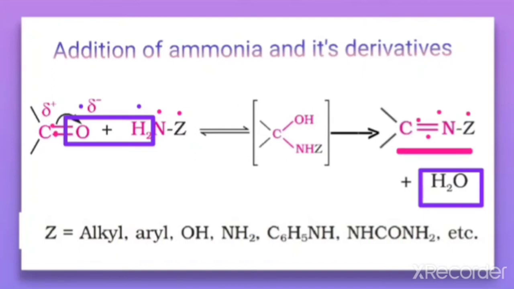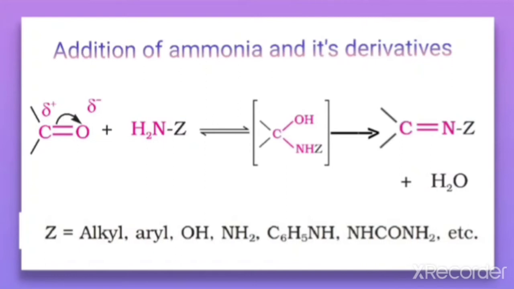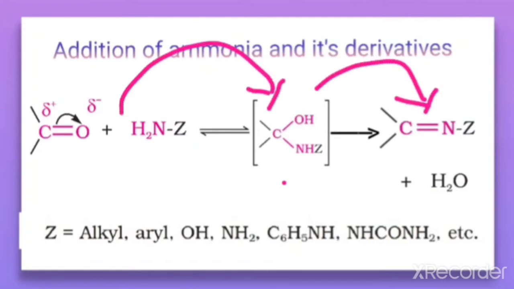So in this way you can easily frame the product, but this is only the way you can make the product very easily without going into the intermediate stage. But here actually what is happening, first addition is taking place, that's why you are getting this addition product, then only the elimination is taking place. First the addition, then the elimination is taking place, then we are getting this product, not directly.